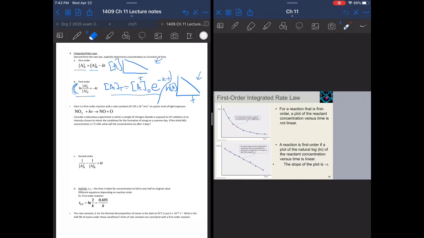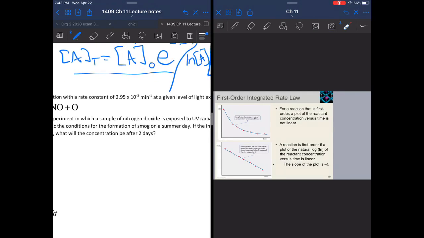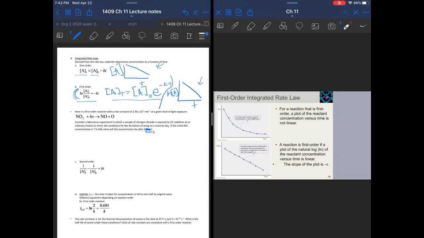Okay, so let's solve a problem using the first order integrated rate law. The problem that we're going to use is not the one in the slides. It's from your book, and it also has a typo in it on your notes. So let's fix that before we move on. We're going to make this match the book. We want to know the concentration after 2 hours, not 2 days. It's going to make a big difference when we go to check our work.